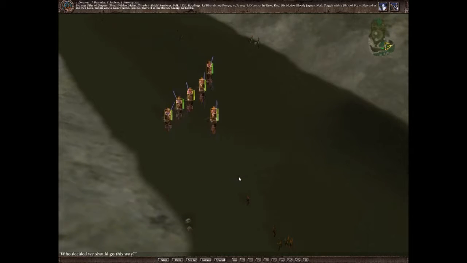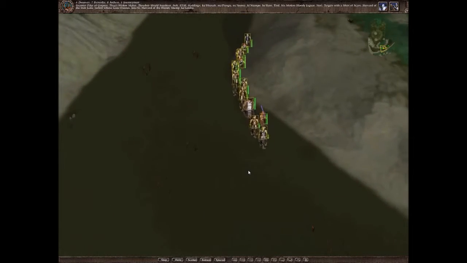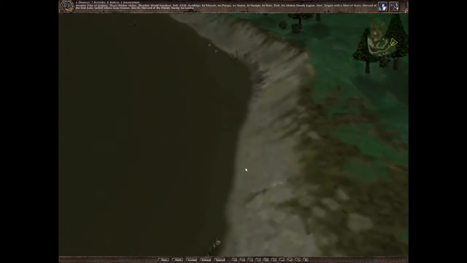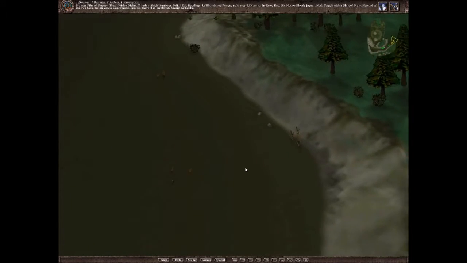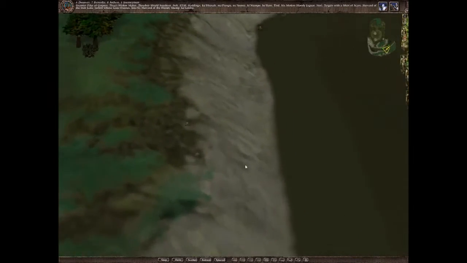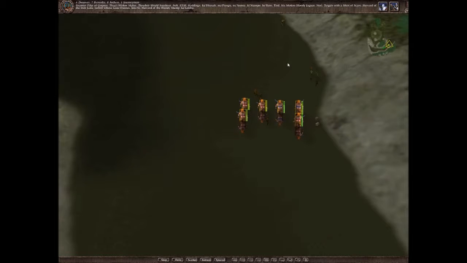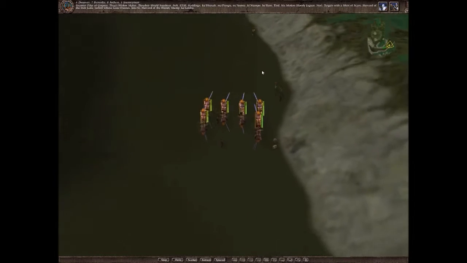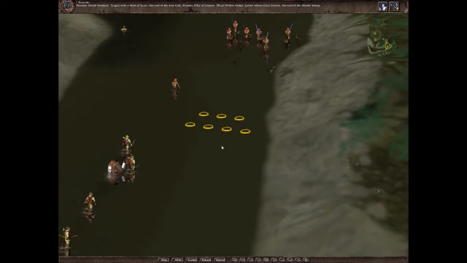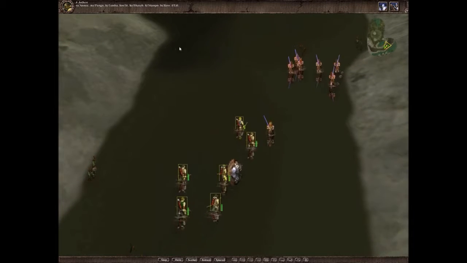Who decided we should go this way? I did. I wanted to show off the alternate route. Also, while this route is definitely not easier than the other route, I do think it's a little faster, but mainly, I just think it is inherently really cool that the developers of this game just included an alternate route through this level. There's no reason why this route is necessary for the game to work properly. The game would be perfectly fine if there was only one route through this level.